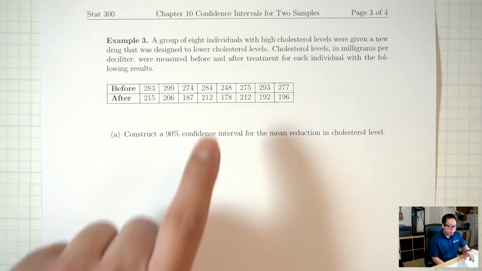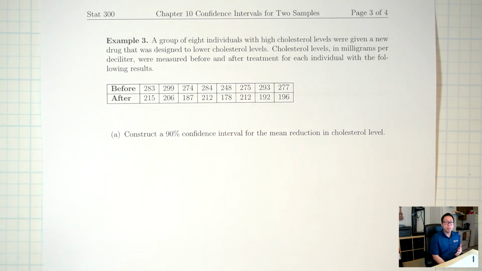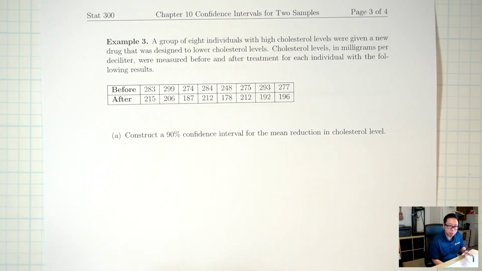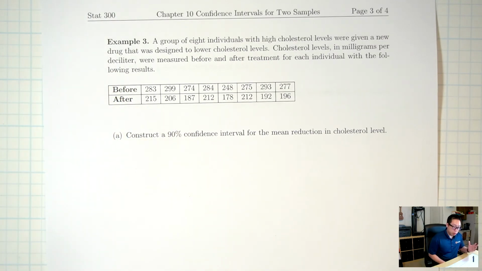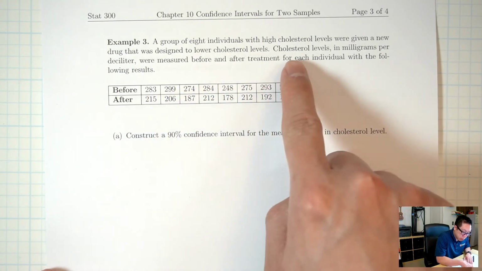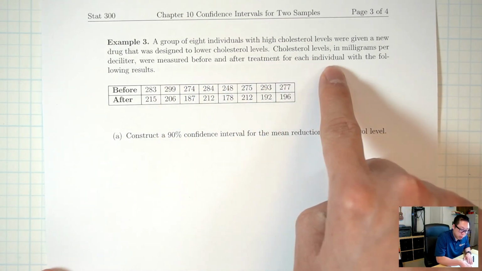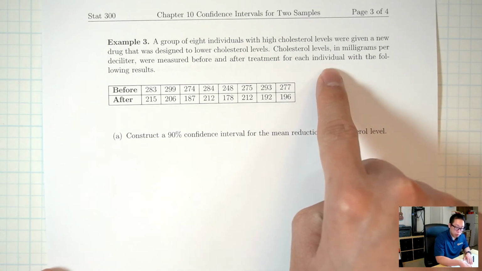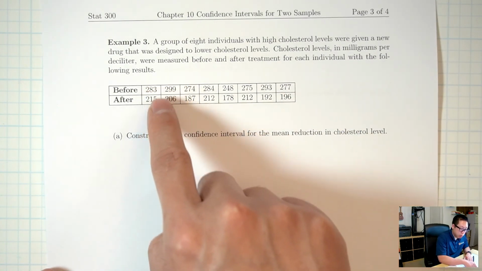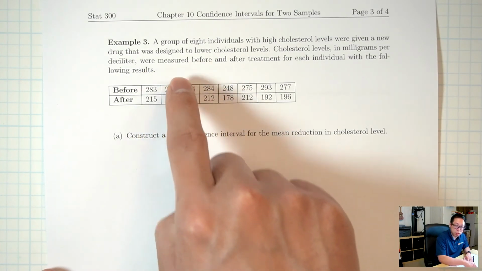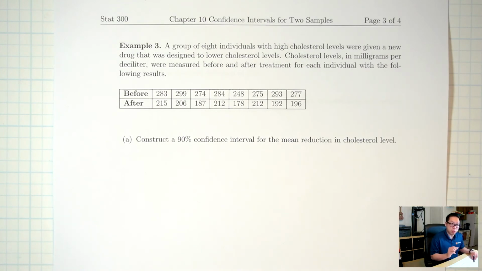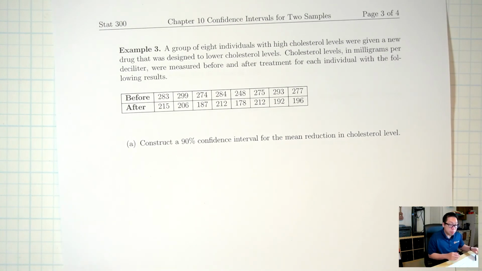And the question is, are we talking about one mean or are we talking about two means? Anytime you're given data, right, you have to ask yourself, is this independent or is this matched? So the two main matched situations, the first one is two measurements on the same person or thing, or if the people in the first group are related in some way to the people in the second group. Here, we're told that the cholesterol levels were measured before and after treatment for each individual. So before and after on the first person, before and after on the second person. So this is before and after on the same person, which is the first example of matched. So this is a matched situation.